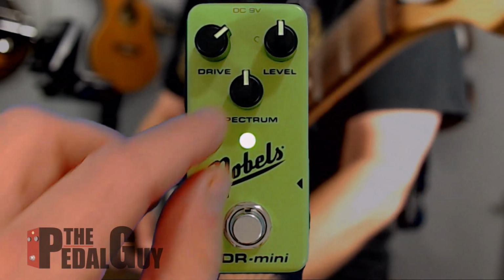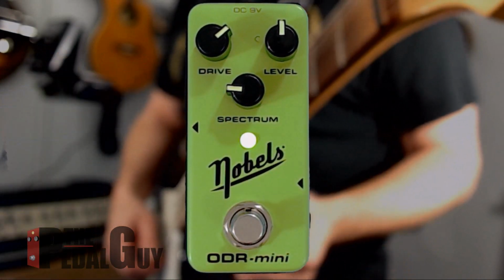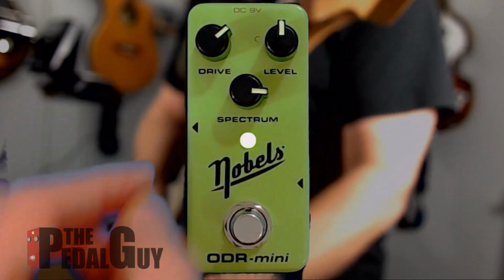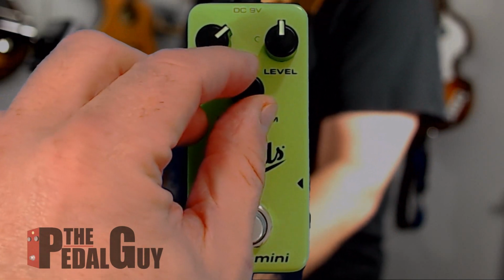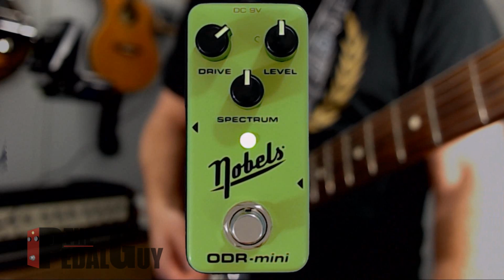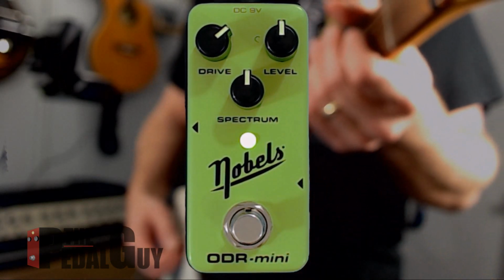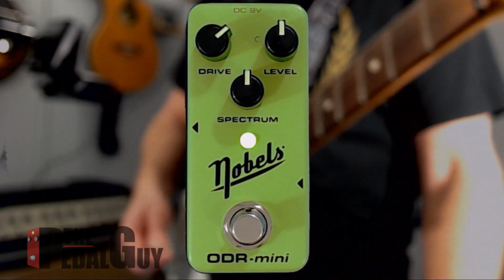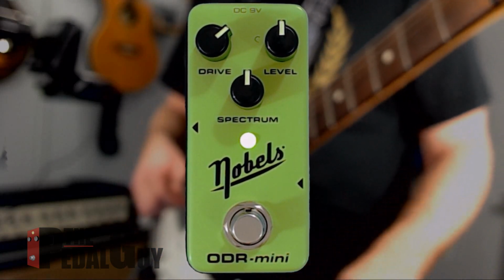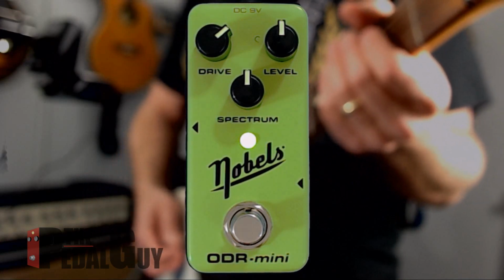So if we have it set more to the left, say around 9 o'clock, we're going to get kind of a more bluesy sort of sound out of it. If we want to bring out more sparkle, we can go to the right. So in a way, it's like an EQ, but it does act a little differently. So it keeps those mid tones really warm and nice either way. So we'll play around with that a little bit. What we'll do is we'll actually use the five different sound examples that they give us here in the manual, and we'll use that as a basis to give you a good demonstration. Okay, here we go.